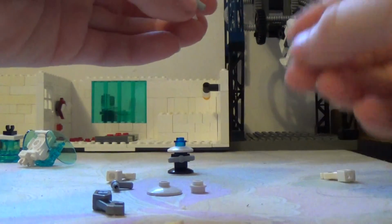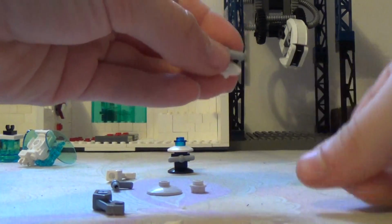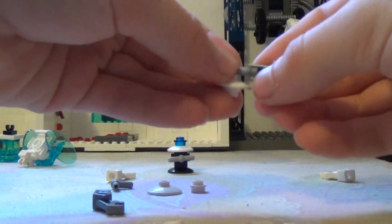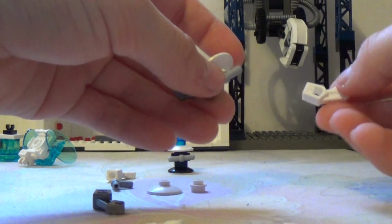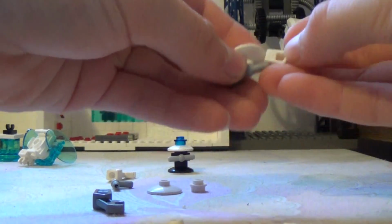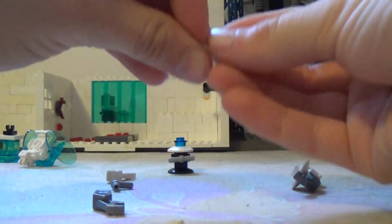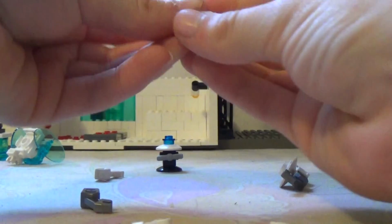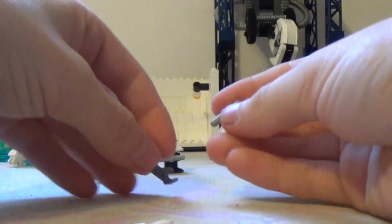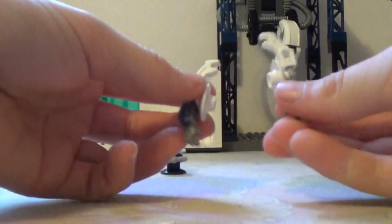And you're going to want to get this. It's best if you had it in this color. It's dark silverish. Stick it on, and then you're going to want to get another one in white, and that's one arm. I'm going to set that aside, and I'm going to quickly build the other arm. You already know how to build it, so I'll give you this time to build it. Yeah. It's going to stick like that. Ta-da! Like that.